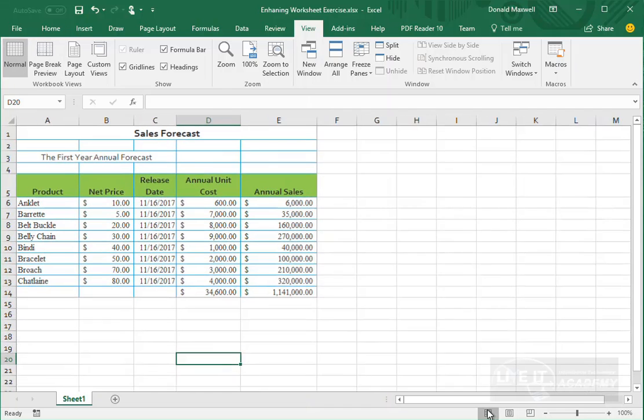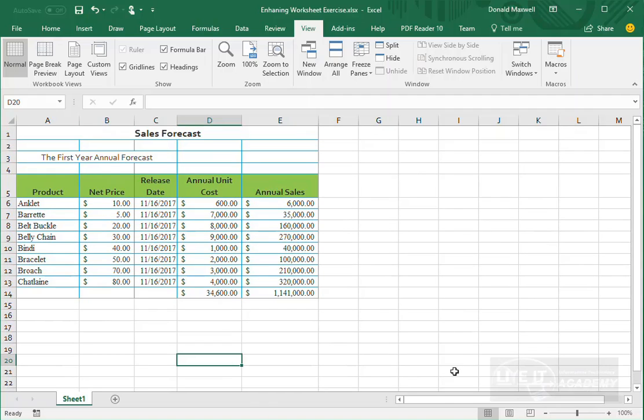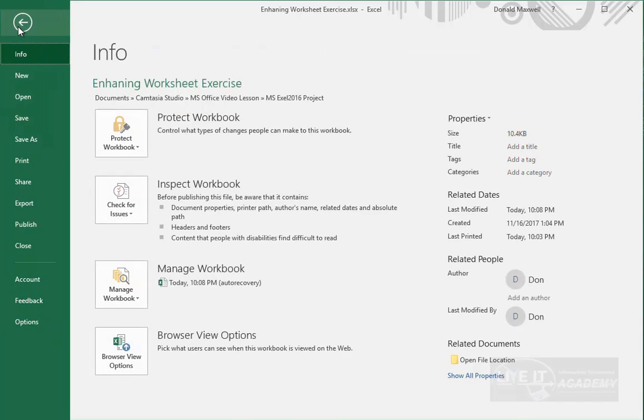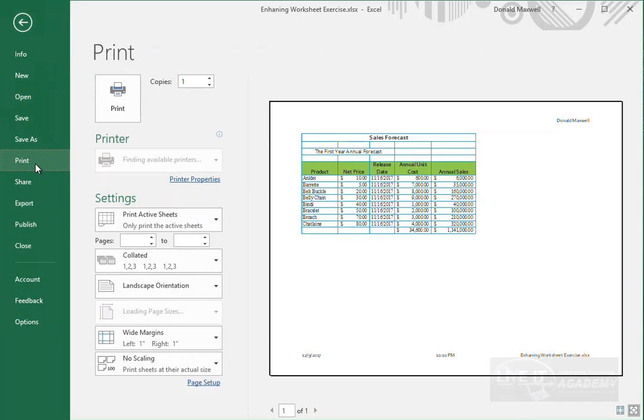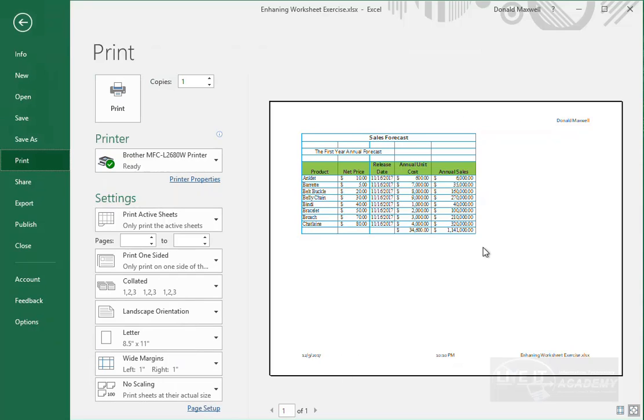So if I go back to normal view, right? Normal view. Right. So that's one way of enhancing your spreadsheet, right? And notice that again, to see my header and footer, I have to go to File, Print. Right, and I can see this portion of the spreadsheet not being used. So if I wanted to adjust that and adjust my margins, I could as well, right? Now, notice my footer and my header and my report, all right?